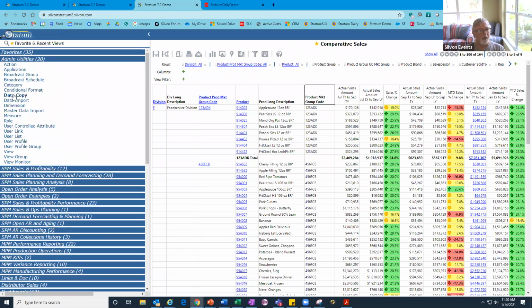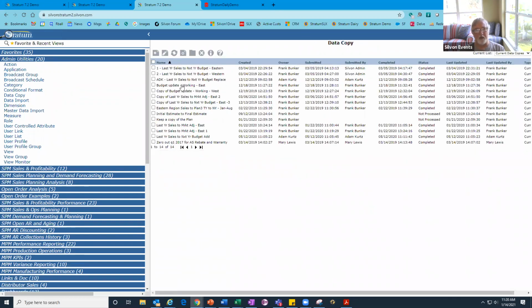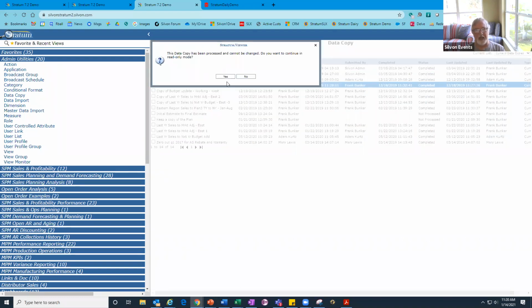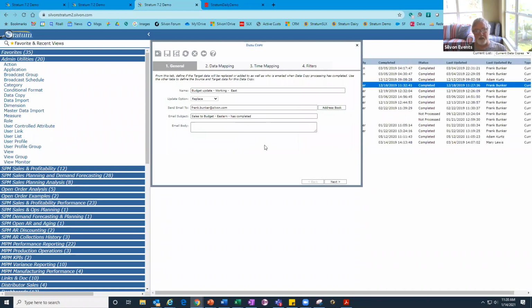The most classic reason that people do this is they want to create a set of data based on last year's sales, and they want that to be a new budget or a new plan or a new forecast, whatever you call it, based on last year's sales.